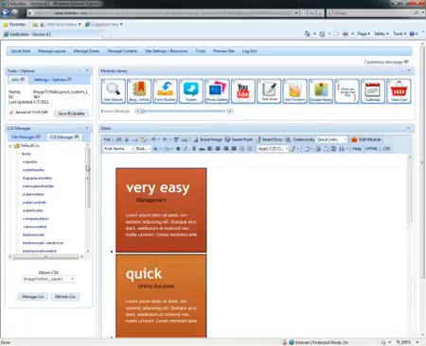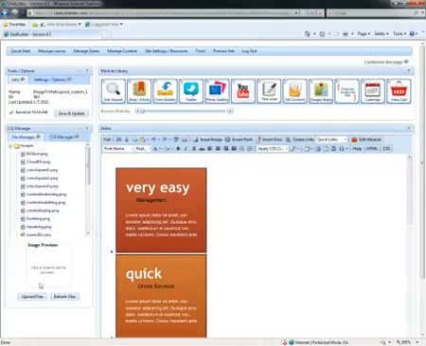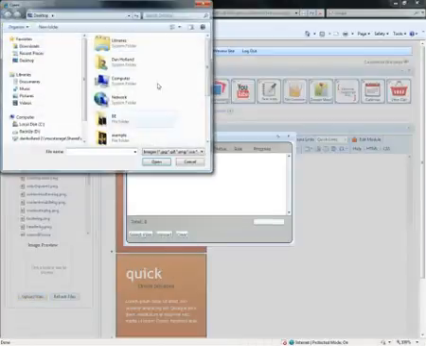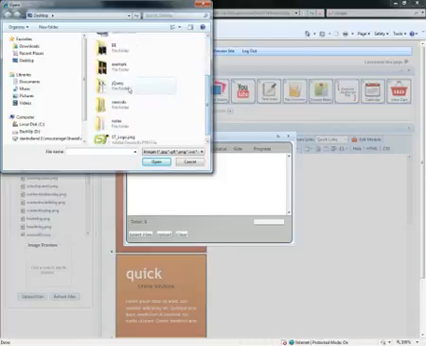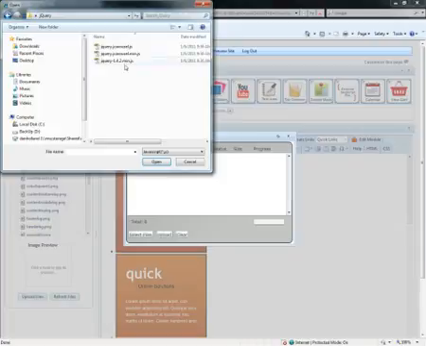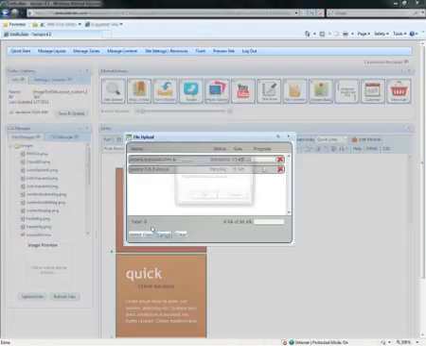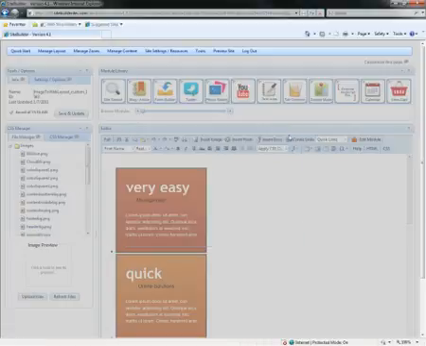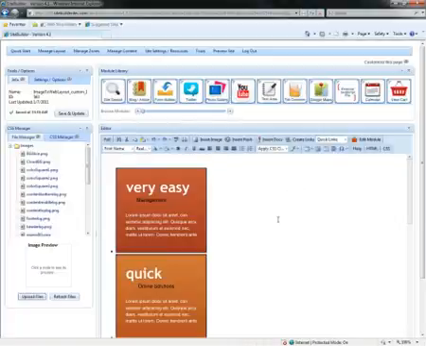and then I'm going to upload the images that I needed. So I'm going to come over here to the file manager, say upload files, and select files, and I need to upload the libraries, so I'm going to drop this on the JavaScript. And these are the two that I need. I've already uploaded them, but I'm going to show you how to upload them anyway. So if you just say open here, we can say upload. Yep, it exists, but I'm going to overwrite it. And same here. So now that those files are there, we should be able to preview the site.